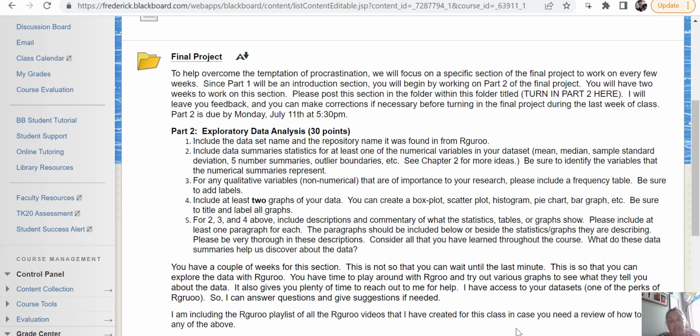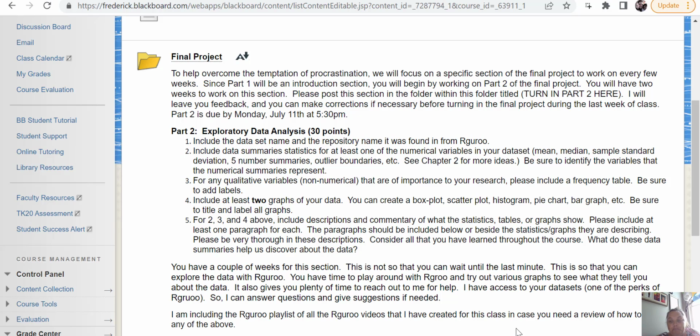Hopefully you started on this last week. This is part 2 of the project. This is where we're analyzing our data using graphs, number summary, and that kind of thing. And it's not just creating those, because honestly you can create all 3 of those, and I say 3 because I want you guys to do at least 2 graphs. So 2 graphs and a number summary, you can do that. Each one of those things will take you less than 30 seconds to do each one. That is not a big deal.